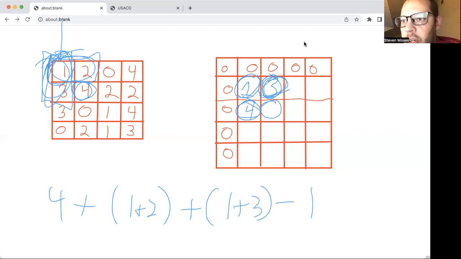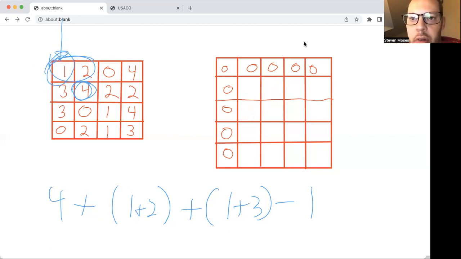So to recap that, essentially what we do is we fill up this grid. Let me clean this up here. Okay. So essentially what we're doing as we fill in the grid is, for any given square, we look at the number that's above, the number that's to the left, and we subtract the one that's diagonal from it.